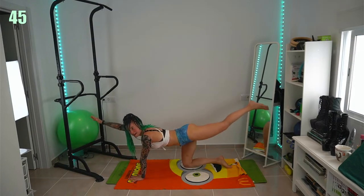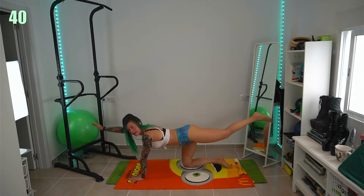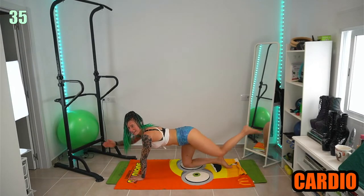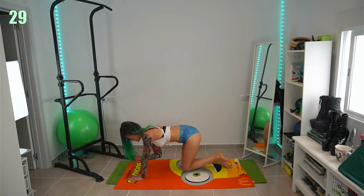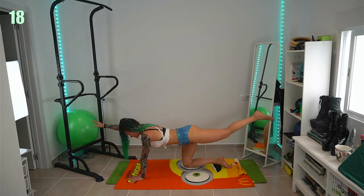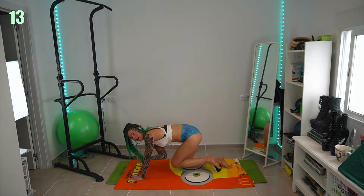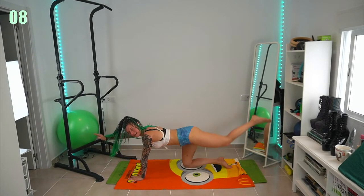And in, up, in, up. Oh yes. About 20 seconds to go, guys. I hope you're drenched in sweat like I am. My towel here, you cannot see it because it's kind of a weird fabric, but it's very wet already.